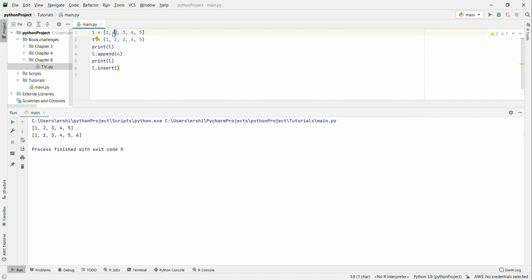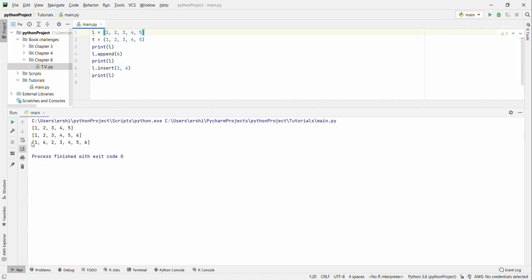So I want to make 6 my first value, because 1 and then 6. So I'll just do list dot insert, index number, comma, and then whatever you want to insert. And let's run that. Oh no, I need to print it. Why do I always forget to print it? Then I'm just gonna print L real quick, and then let me run.